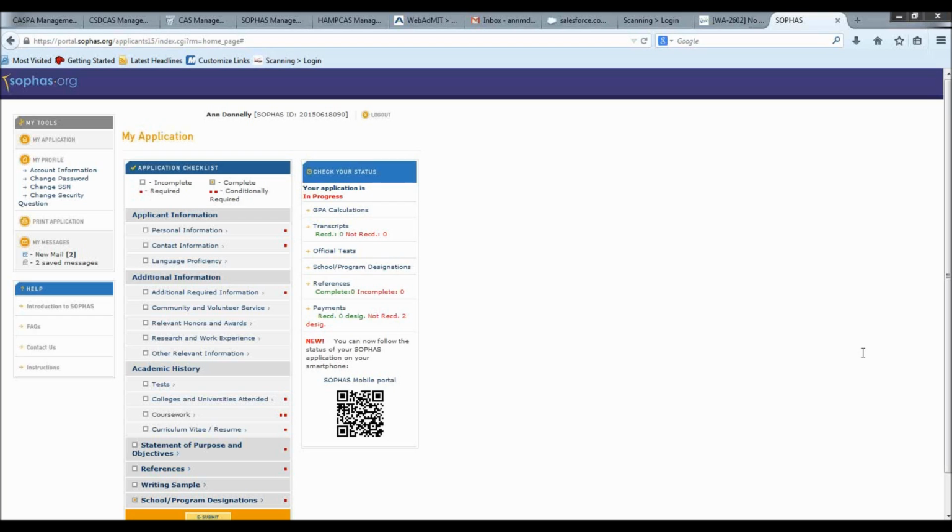Okay, so somebody is asking about the coursework entry service. One of the things that SOPHAS is doing this year, if you're a U.S. applicant, because foreign applicants don't have to enter in the coursework, is this: if you're a U.S. applicant and you decide that you don't want to take the time to enter in your coursework, you can pay us to do it. Once you fill out your colleges and universities attended section and you move on to your coursework section, there's going to be a notice that says, if you don't want to enter in your coursework, click here and we'll do it for you. And it basically walks you through the instructions on how to do that.